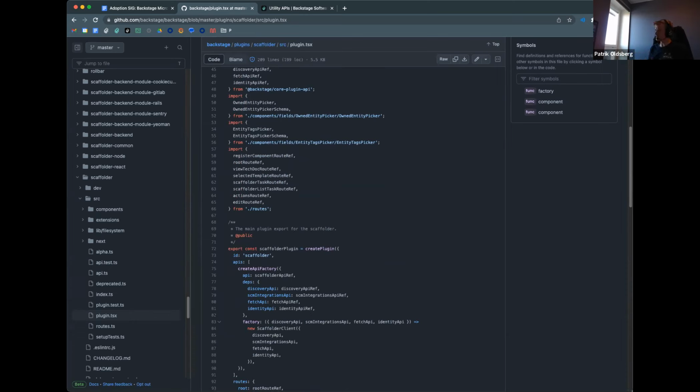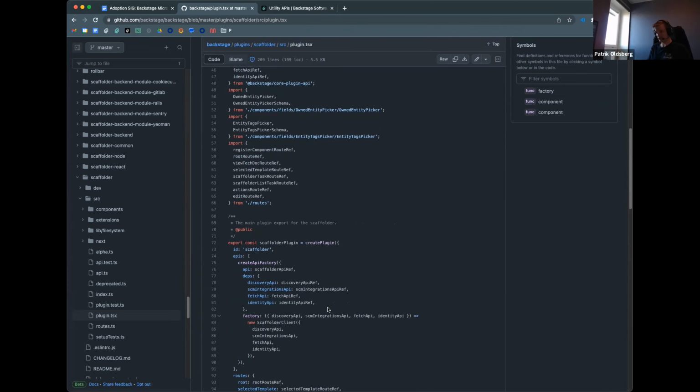There's a general pattern of building these APIs that we have internally. So it's shared APIs for plugins to use. They are exported as interfaces, and they are API references that you use to access the concrete implementation of the APIs. It's decoupled from React, but you can consume them in React using hooks that we provide so that you can access these APIs. Plugins can also provide their own APIs, and it is fairly common that they do that.